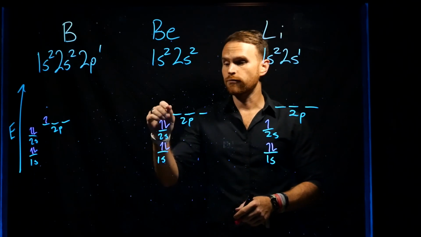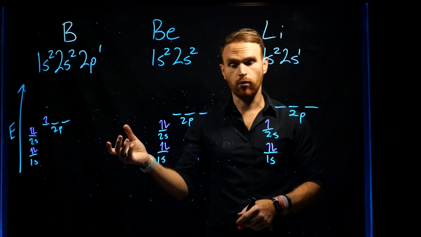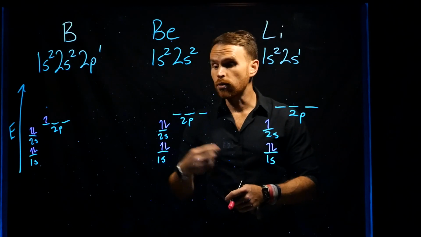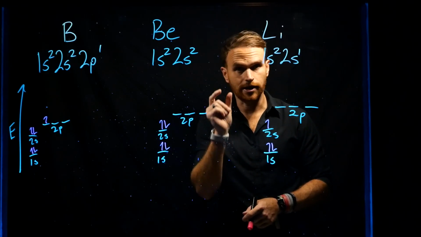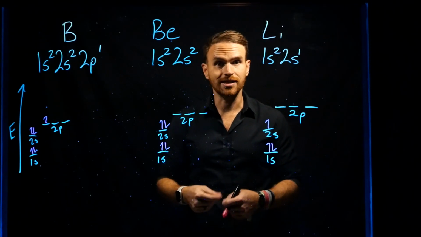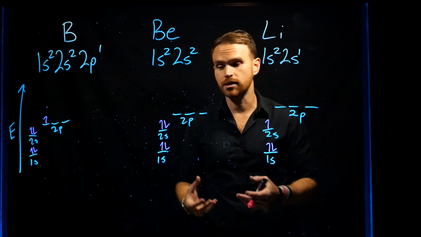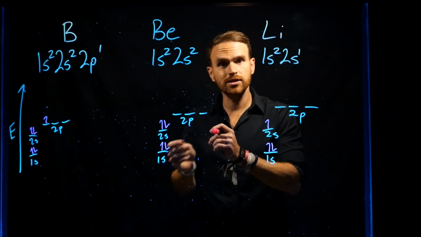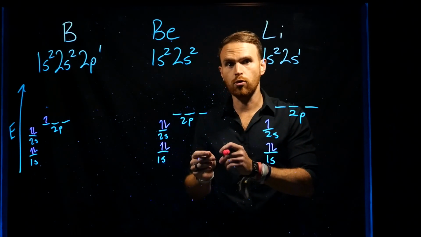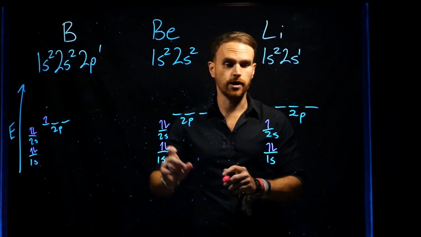Notice also for beryllium that if we were to remove one electron, we would actually be removing the existence of a paired electron, an electron pair. And that's going to cause a destabilization, or cause the overall energy of the beryllium atom to be increased. So this doesn't seem like a very favorable scenario to remove an electron.